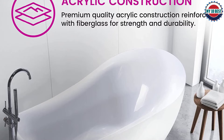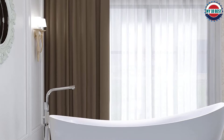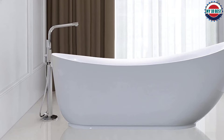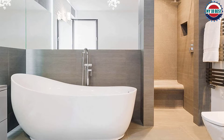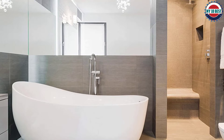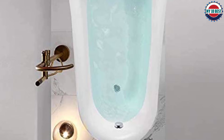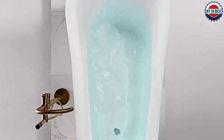From the Serenity Collection, the ergonomic Peerscape freestanding bathtub by Vanity Art has a contemporary design and defined lines that complement any bathroom decor and make the room seem more spacious. It has a built-in drain and overflow system, though it doesn't feature a tap deck for faucet installation, so users must invest in a freestanding or wall-mounted faucet. The tub has leveling legs that adjust the base to ensure proper weight distribution.